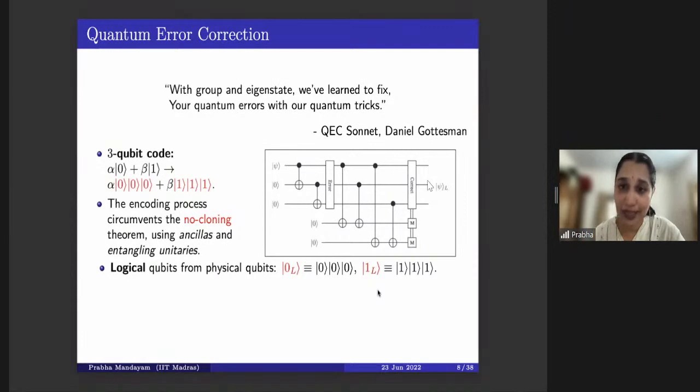Once I have orthogonal states, again, the basics of quantum information processing will tell you that orthogonal states can be distinguished. You can perform a measurement to identify which orthogonal state your system is in. If it is in the state 100, I know that 100 was not originally in my code space. So I know that an error has occurred. And with high probability, it's the first qubit that has gotten flipped. So I will simply flip the first qubit back, and that's how I do the error correction.